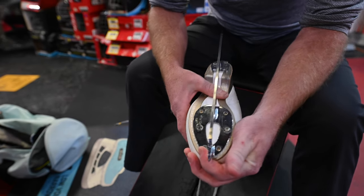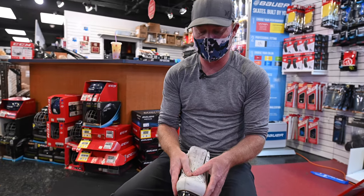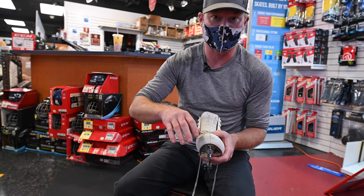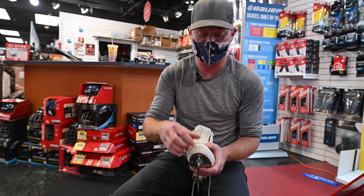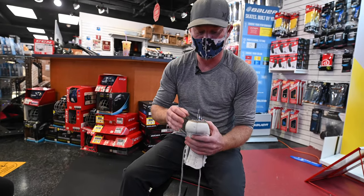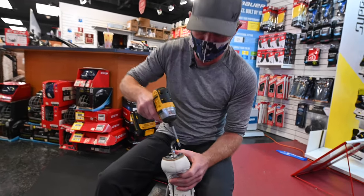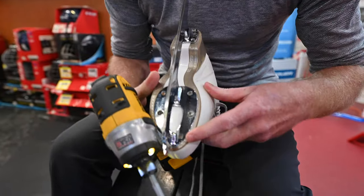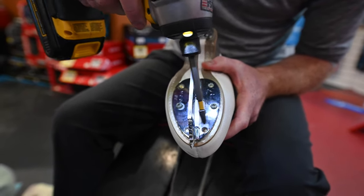We're going to shift the blade a little bit that way and put one of the temporary screws in to take a look. Already I can see it's a little bit closer to that center line. Another thing — when mounting skates, you never use the seam of the skate as the center, because it's always a bit off on different skates. You have to make sure you're looking down the center of the skate. You can tell from the bottom too. You can see by the old hole in the front — it used to be to the right, but now we've shifted it to the left.